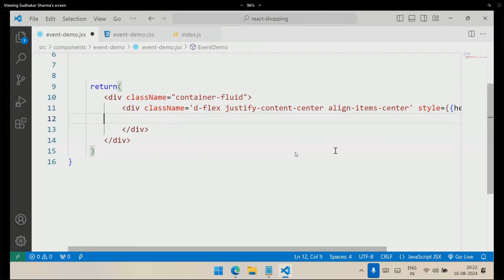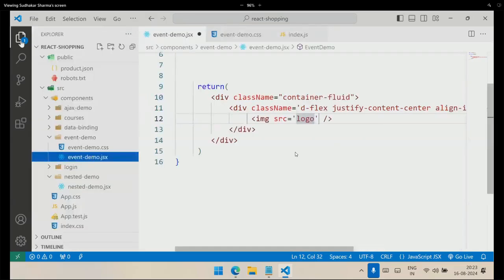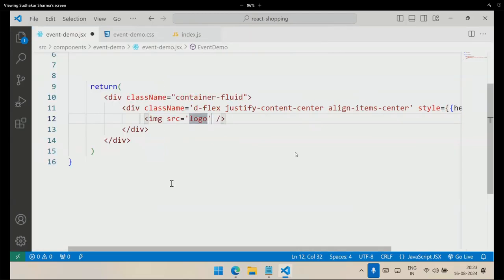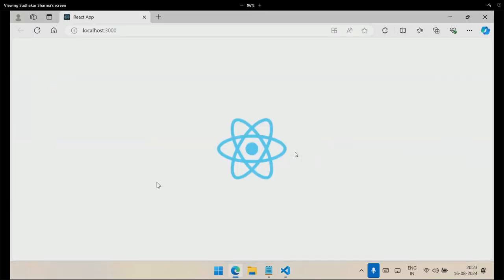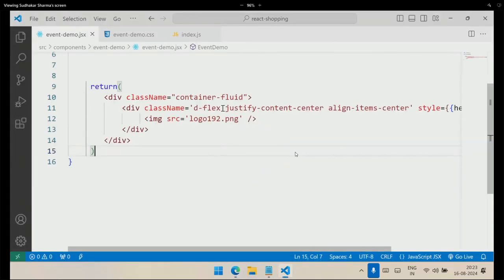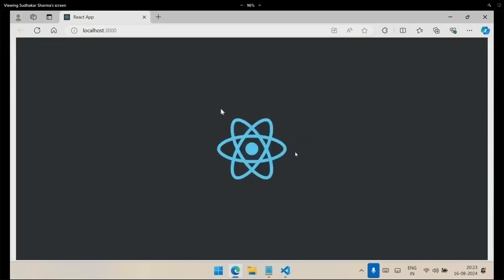Okay. Now here I have an image. What is that image source? Image src is logo 192.png. That is the logo like this. Right. So I'm having the logo in this way. Actually, this is their logo. So bg-dark. That is the logo we are having.